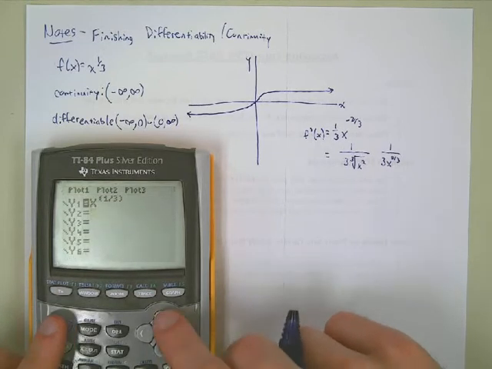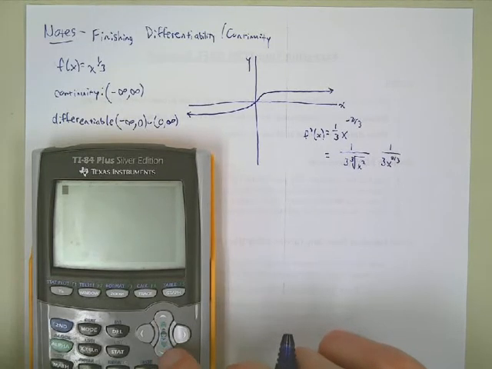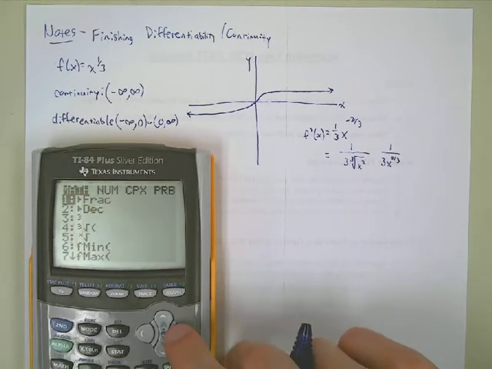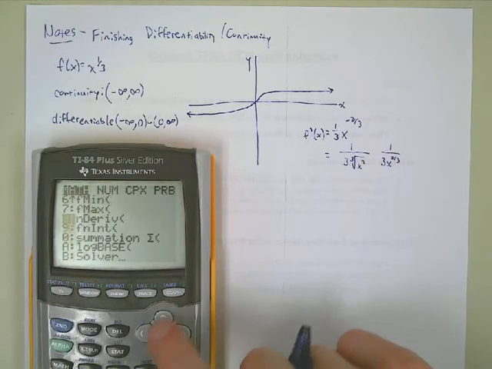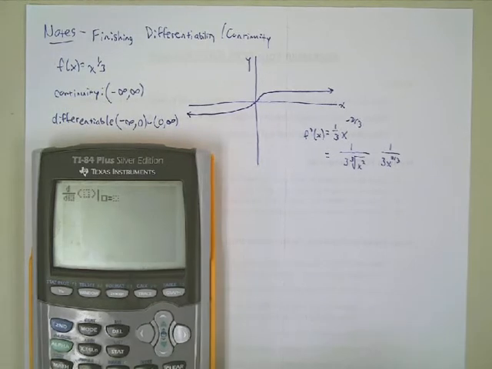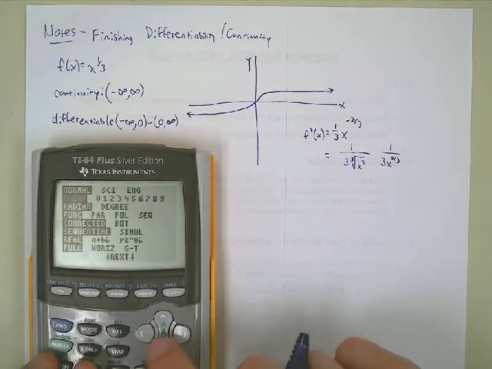Let me see here. So, another way you can find the derivative besides using your graph is if you press the math button, and I think, let's see, where is it? Yes, okay. So if you press the math button and you go down to number 8, which says nDeriv, which is for the derivative. Now my calculator has this pretty type-in, so I can type in all the little things that I want to, but for those of you that don't have my nice calculator like this, yours is going to look something like this.